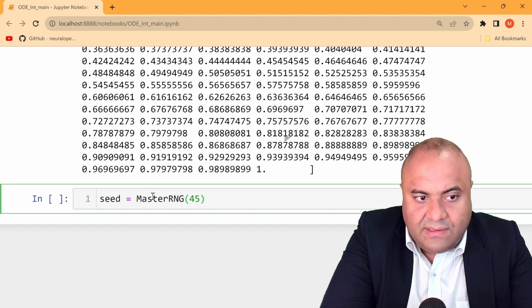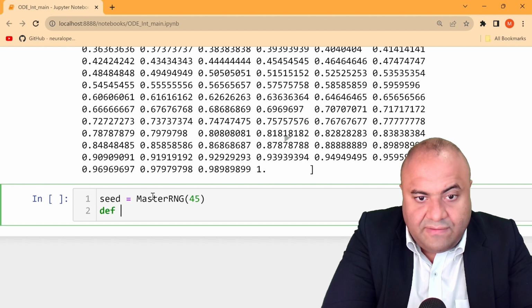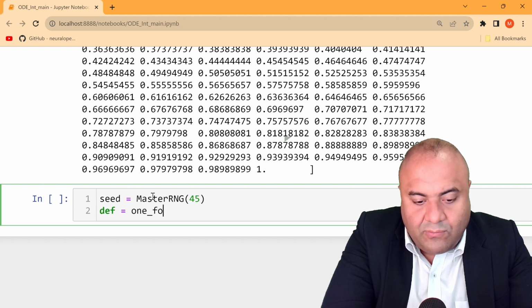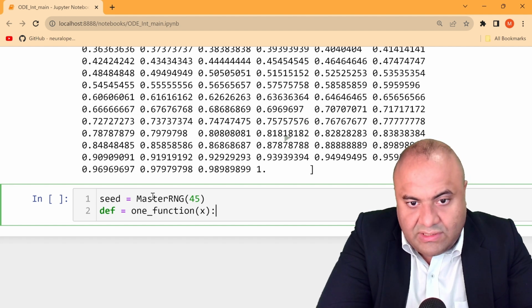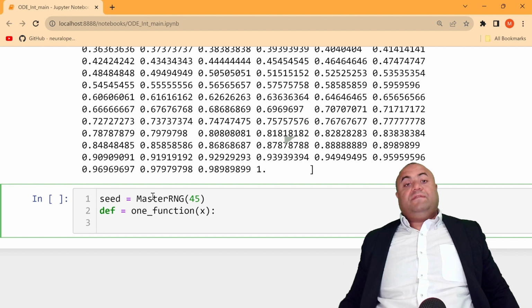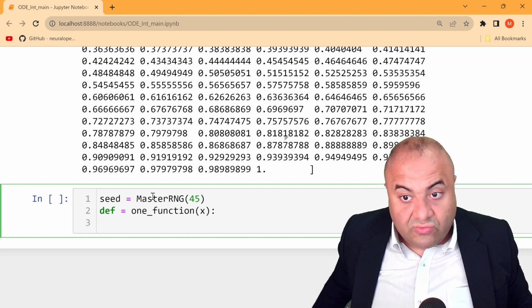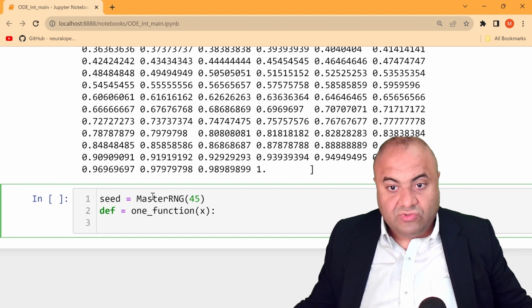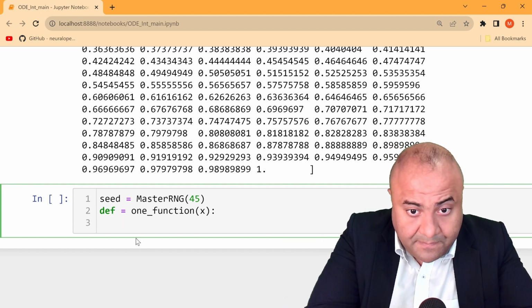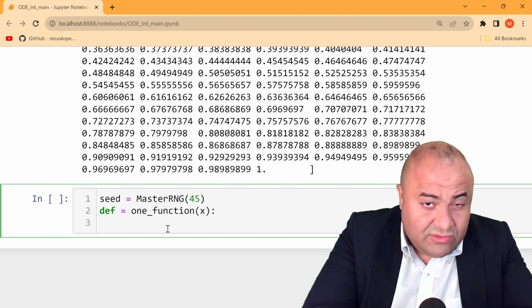Whatever number, it's going to be our seed, and then we define the function. We call it one function, and one function means it is a function that is going to generate just only one function.